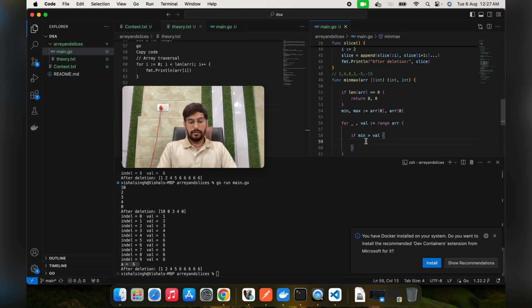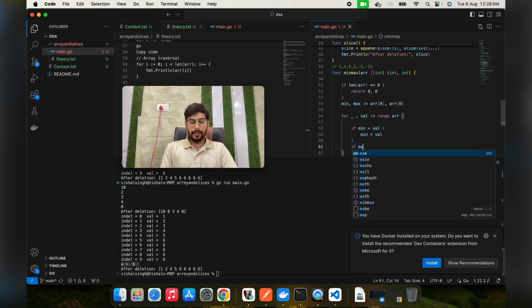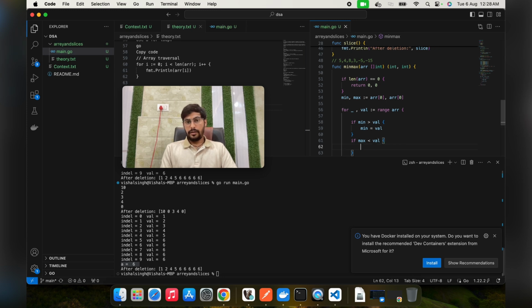It means we got something smaller than the current min, so we set it. If max is less than val, then max equals val.